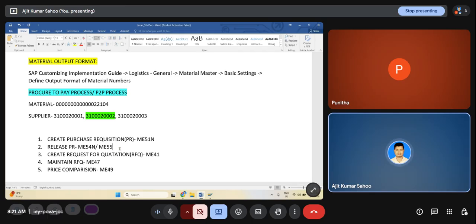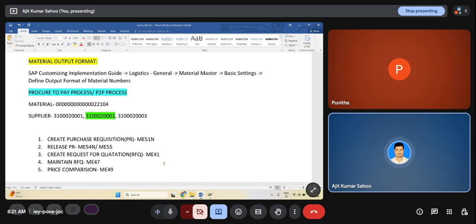That may be Lenovo, that may be HP, that may be Reliance Digital, right? So what we have to do, we have to send our quotation request to the supplier, saying we need this material, right? So then the next step, what will happen? The suppliers available in the market will send their quotation to our company. For example, we inform Reliance Digital we need 100 computers, our budget is this, and we need the material within this date, right?